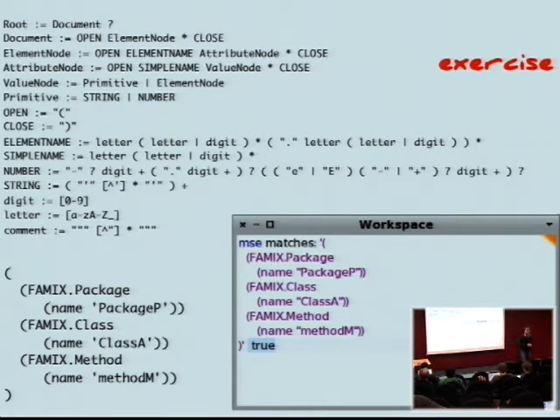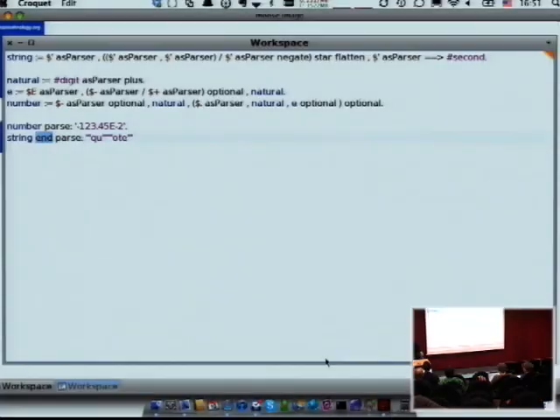When you go up, you have a new node that uses element node. Wait, so what's the problem? There's a loop. So somebody discovered the loop. Anybody else discovered the loop? So what do we do about the loop? We create a temporary. But you have to put the parser there. When I create the parser, I'm defining it already, right? So what do I do? Any ideas? What would you do if you had to implement it in Smalltalk?